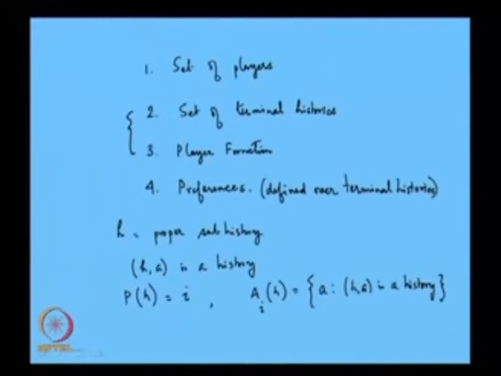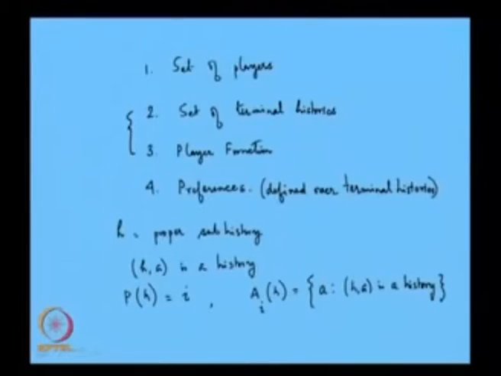After a game has reached its final conclusion, the players must be able to say how much they like that outcome, and this outcome is nothing but a terminal history. All players involved with the game have taken their decisions, and we have reached a kind of finality. And if the game has reached its finality, people must be able to say how much they like that sort of outcome, and that is what we mean by preferences.